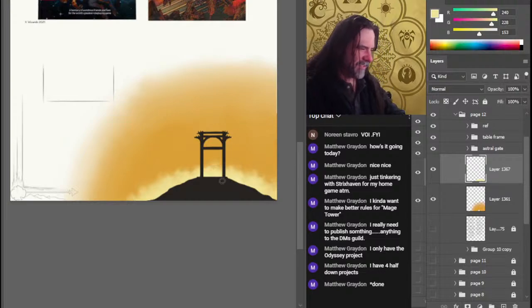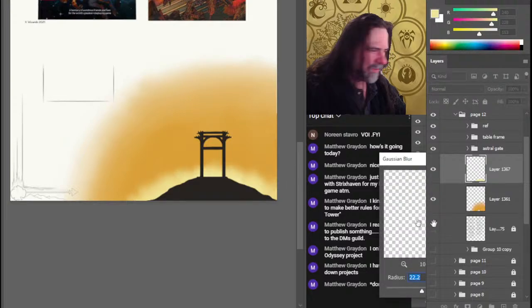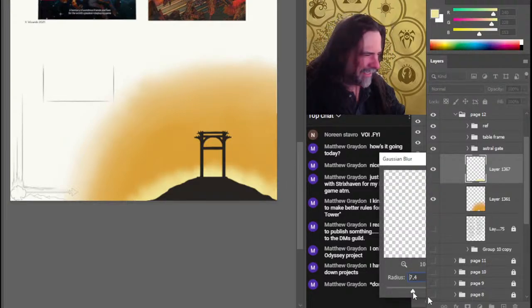I'm down with done projects. Okay, that radiance feels right, I think. I want to diffuse that a little bit. Filter, blur, Gaussian blur. Yeah, just like that. Not too much, not too little. There.